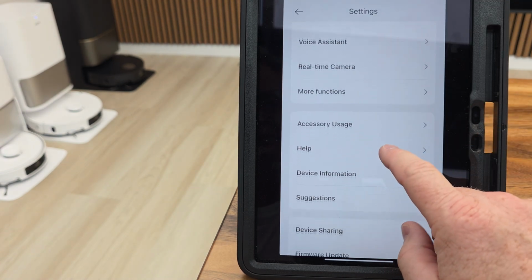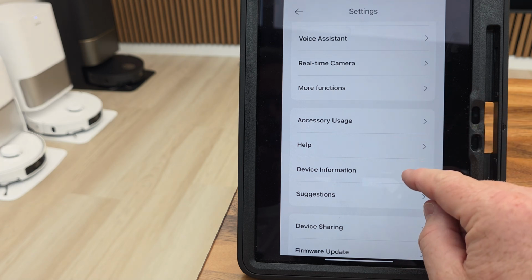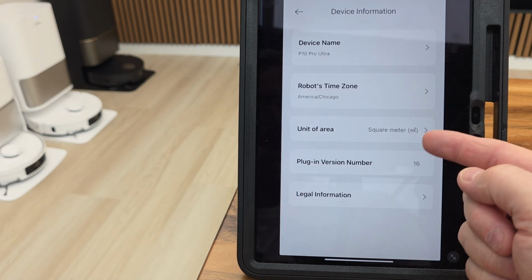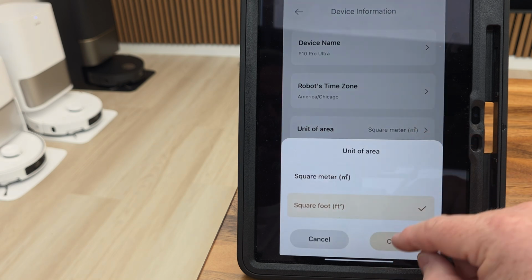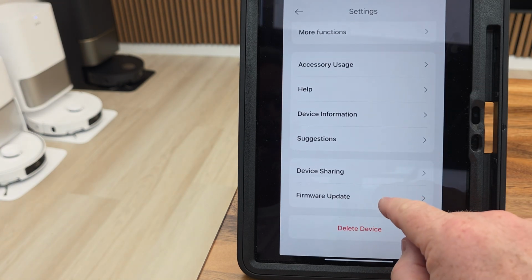Interesting. All right, where are we at? Accessory help. That's going to take you to some manuals. Device information. This is the name, time zone. You can change it to square feet if you want. I've never really used that. Suggestions, device sharing, and firmware update.